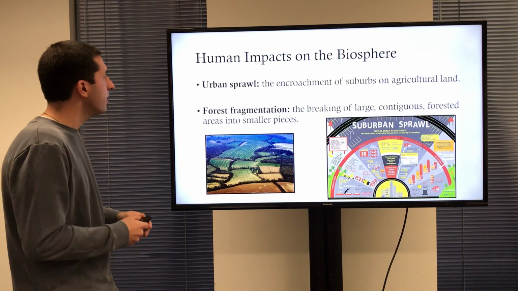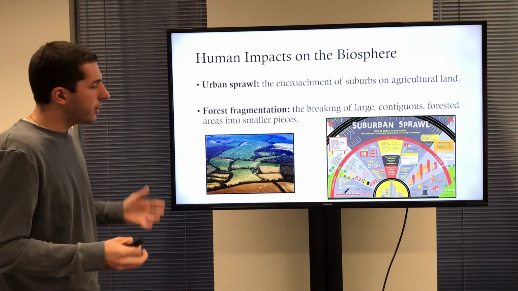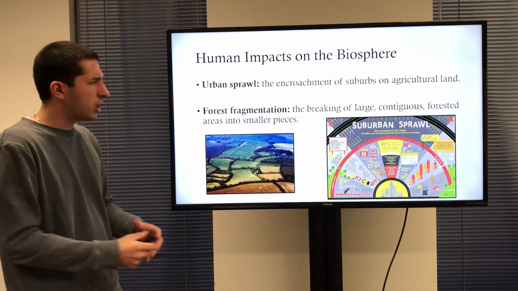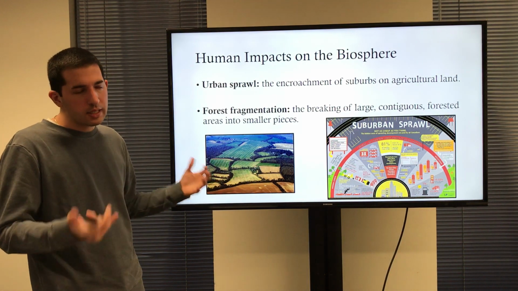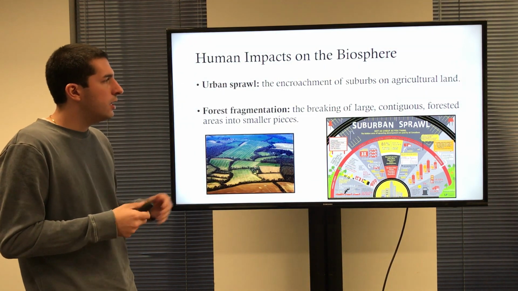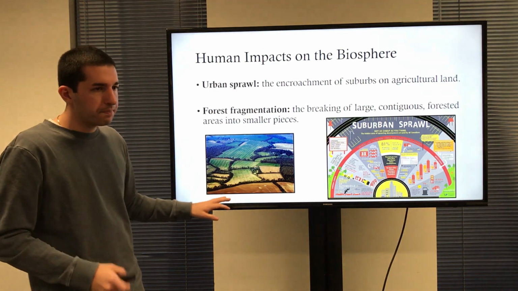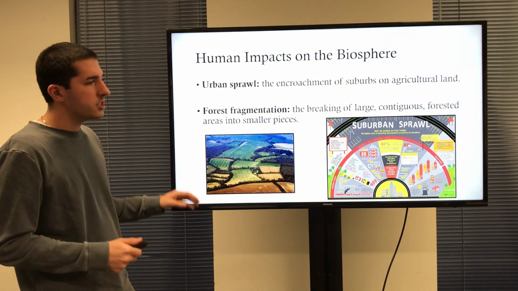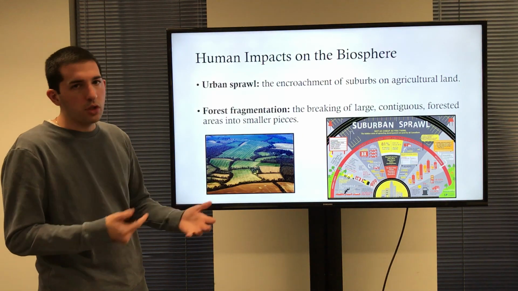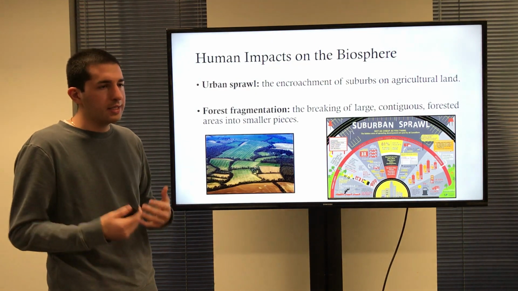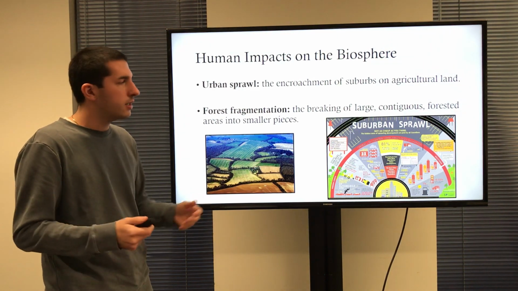But it's true. Now, urban sprawl. I already talked about sprawl, and here's urban sprawl, which is the encroachment of these suburbs, those cookie-cutter houses that you saw on a slide a few slides ago. They're encroaching on agricultural land. And this is a problem in some areas because it's more difficult to get food production there that's locally sourced, and it's more intense on the energy and things like that.